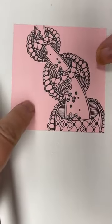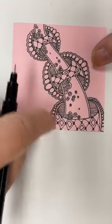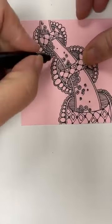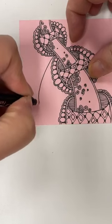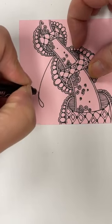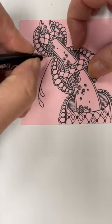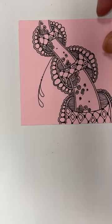Okay, look at this side. If you've done it so this is going that way, then I would go here. Because what I want to do is come from here, come on down and put in a loop, and then carry it on, and put another loop underneath. Little dots where it finishes.